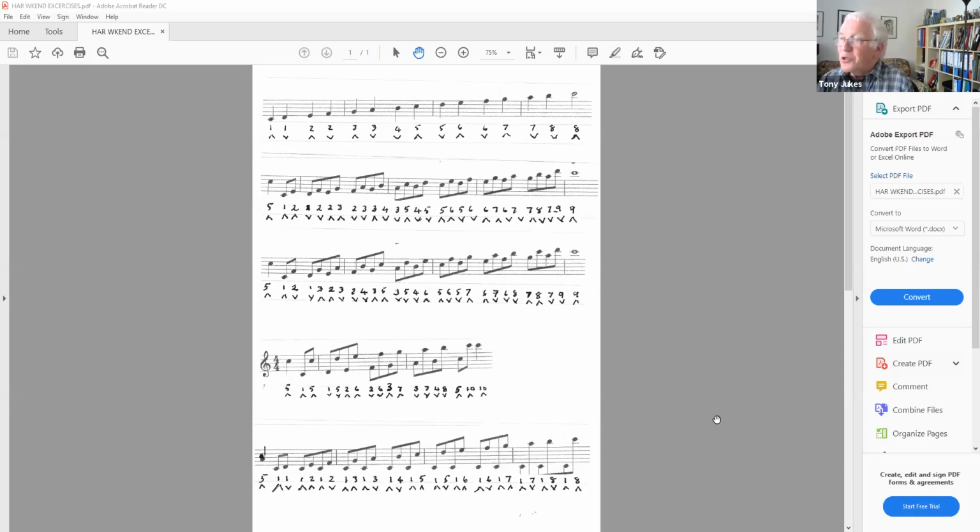So I want you to choose where you're going to pitch yourself on that. Beginners take that first line, possibly the second line. If you're a more experienced player, certainly be looking at coming up to those octaves. Let's give you 5 minutes to play on that. Play slowly. It's not a race. Listen to the tone. Listen to the accuracy. If you're not hitting a note, just repeat that bit until you get that accuracy in it. Okay, over to you. I'm going to give you 5 minutes and then come back in.